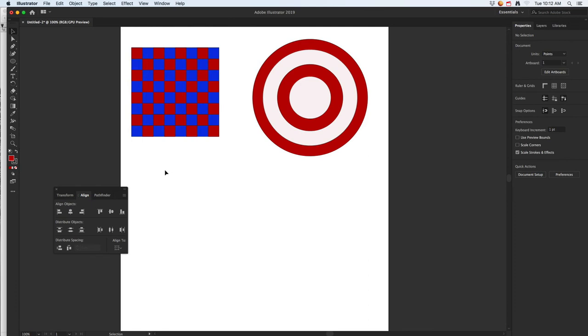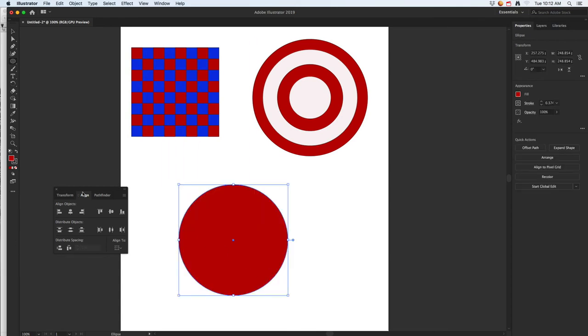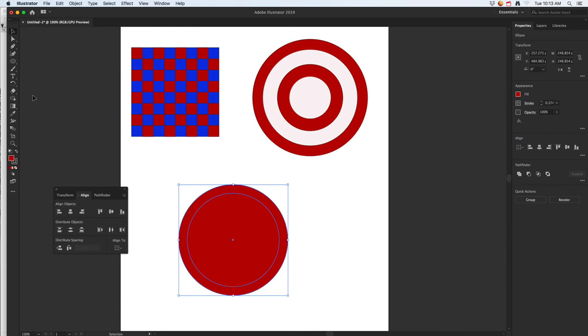Okay. The next thing I'm going to have you do is create some Olympic rings. So on this one, I'm going to go ahead and just once again start off with a circle, hold down Shift, and then do another circle slightly smaller, and just see how it's looking. And then to get it perfect, go ahead and select them both, and then align them correctly. So once I've done that, I want to knock out the center part. And to do that, probably our easiest tool is up over here.